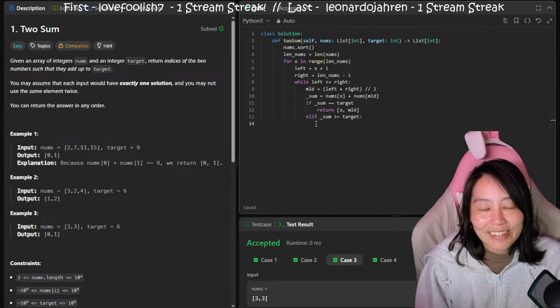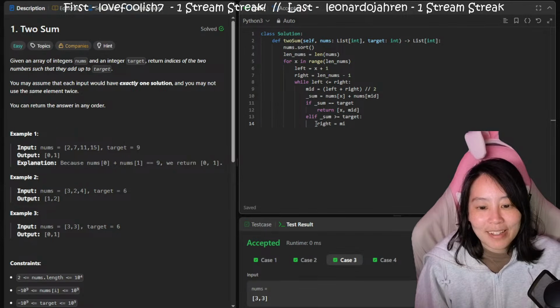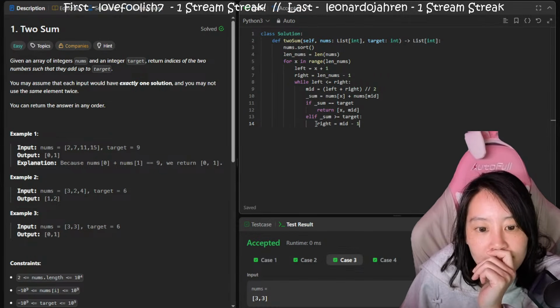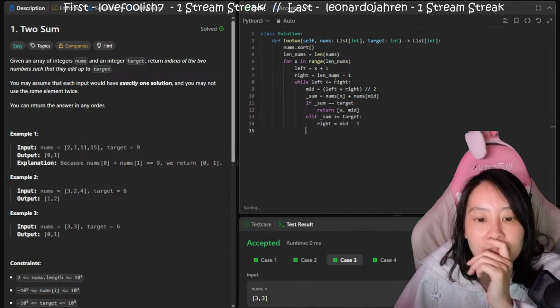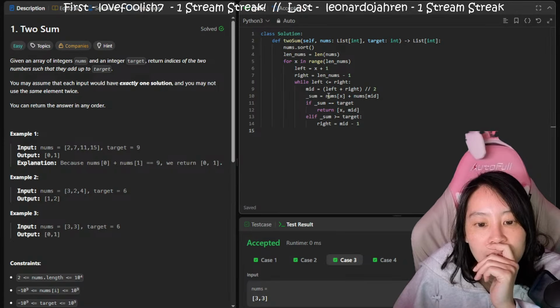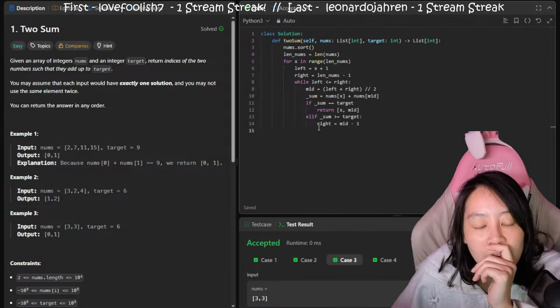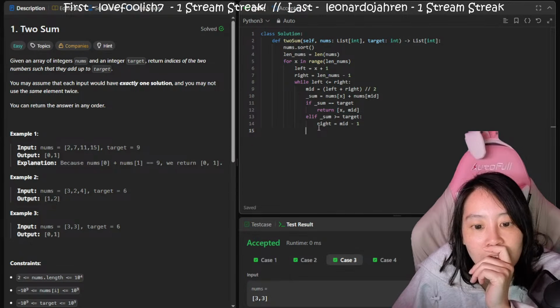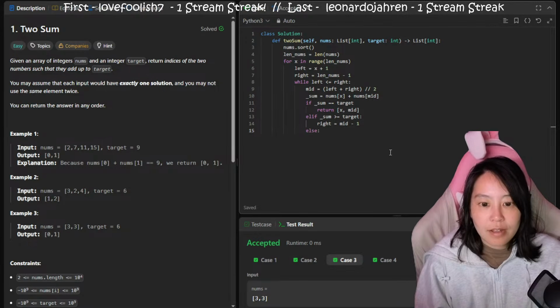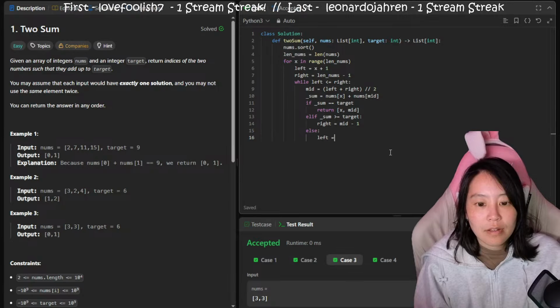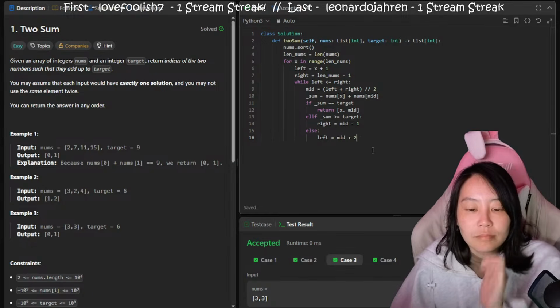is greater or equal than right equals mid minus 1. Plus 1.